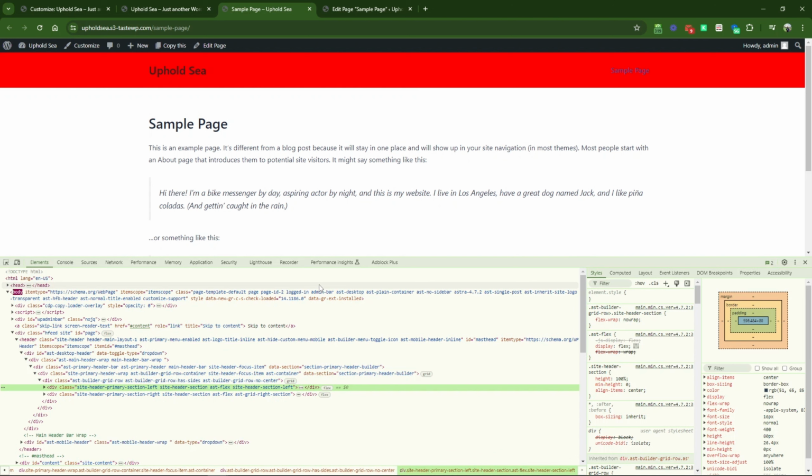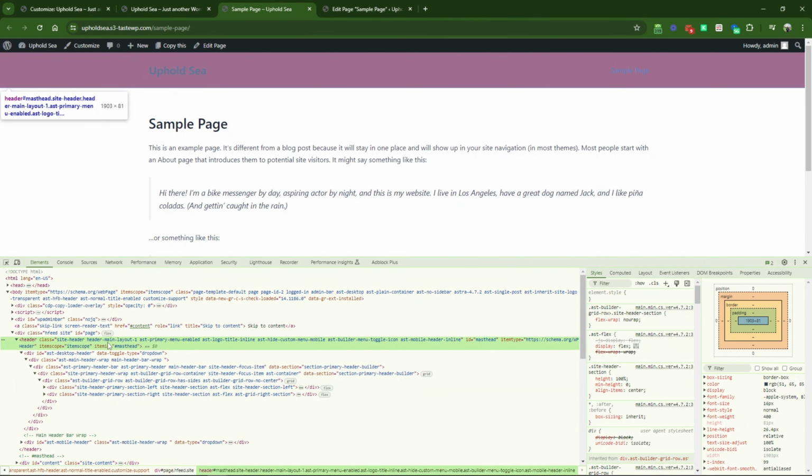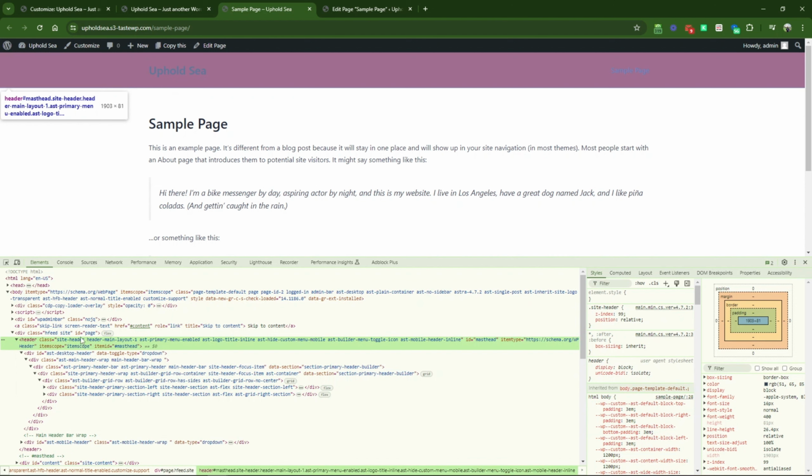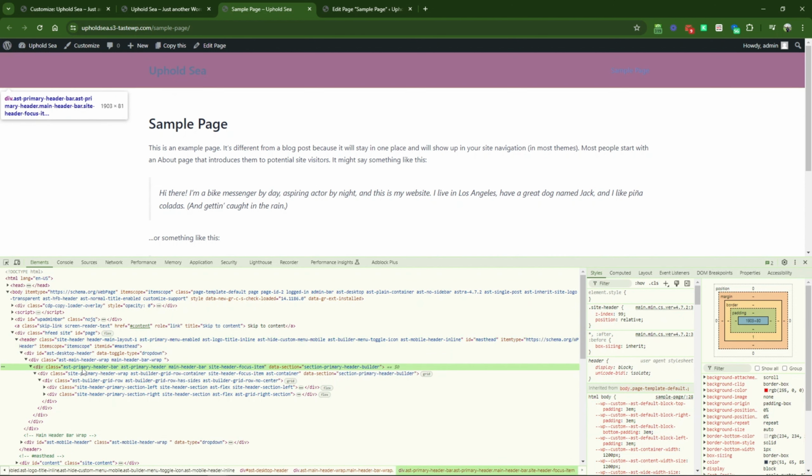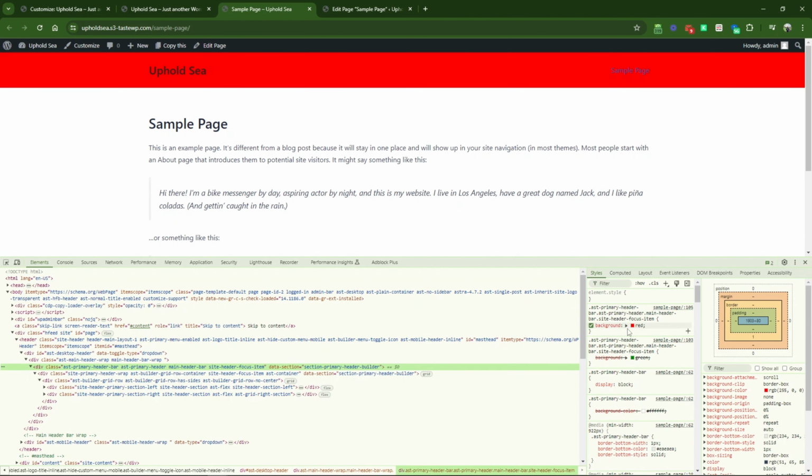So if I check the code here, yeah, you can see the red color we applied before, but the green color is also applied, but because of the red it's getting less priority.